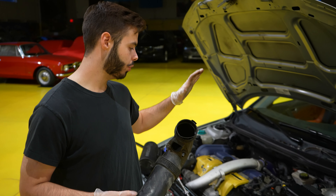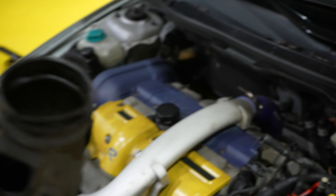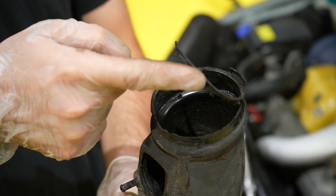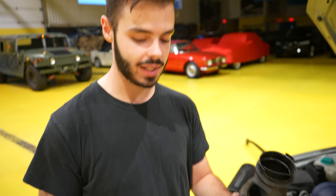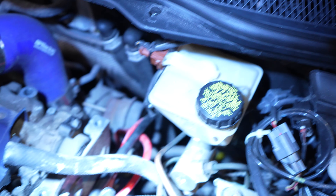Alright, so all of the old air intake is currently out. When we removed the most important part which goes directly to the turbo, as you guys can see, this is not too good — this is pretty messed up and this is what was directly the inlet to the turbo. So boost leak, hot air going into the turbo, which probably resulted in a loss of performance. As you guys can see down there, everything is currently out and we're ready to install the new one.